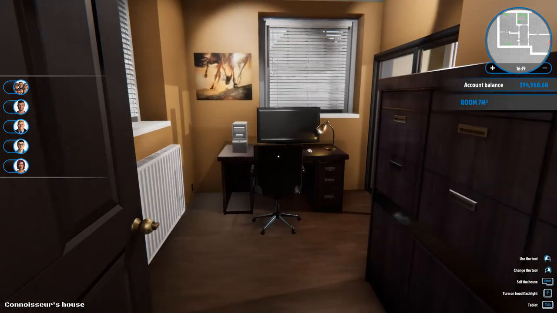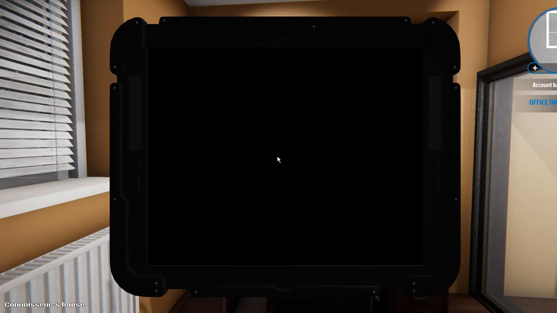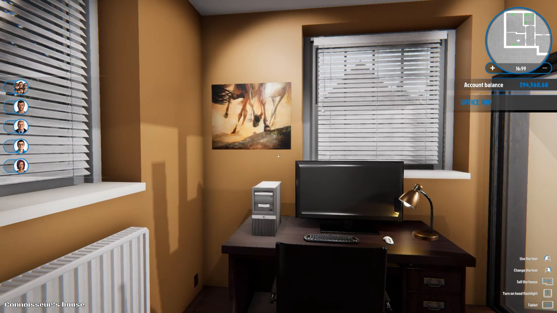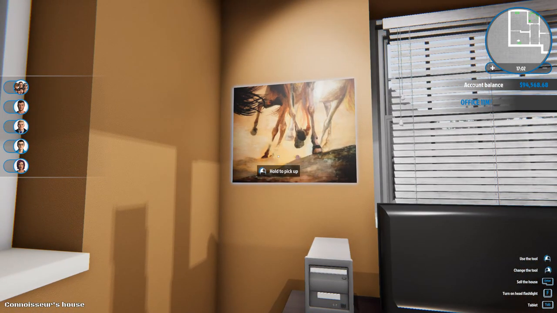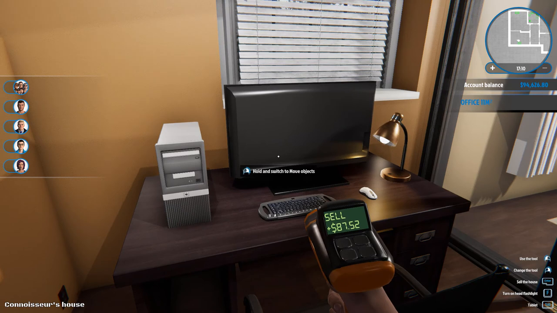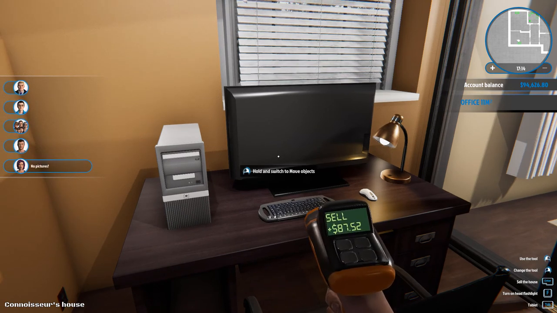Now the office. Let's see if anybody's unhappy and let's see what else. I need a separate office. Doesn't like exactly just one bedroom, perfect. Just one bathroom, great. Well, I don't know. You just got to do the best you can. I mean, just getting kind of started, you know, in this. He doesn't like any of that stuff.